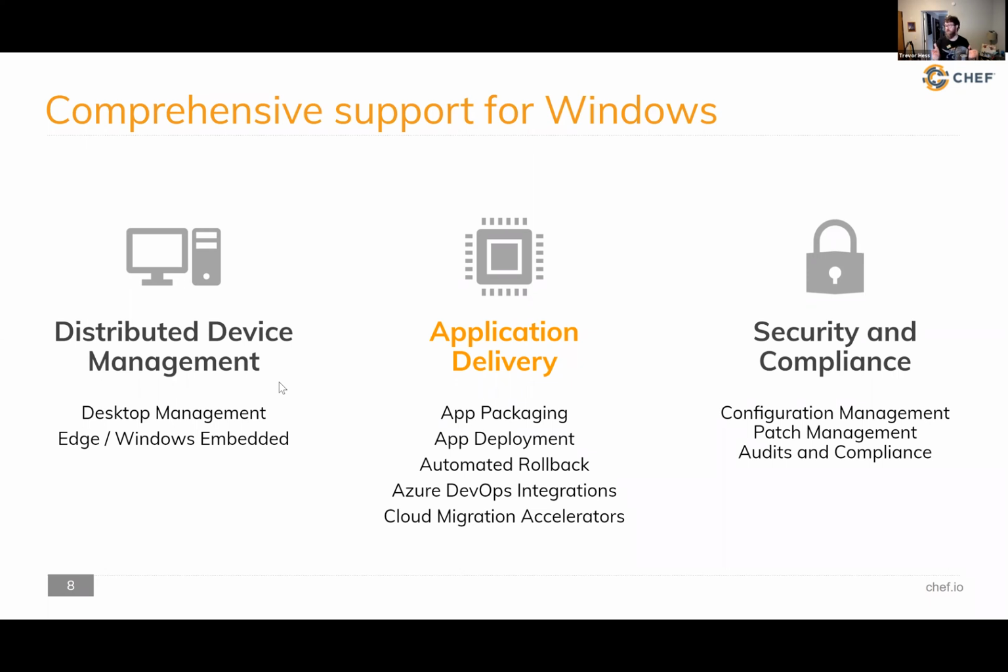Bringing us to the world of application delivery, which is what we're here to talk about today, where we deliver the capabilities in application packaging, deployment, with the ability to drive automated rollback with deep integrations into CI/CD tools like Azure DevOps, and give you the ability to accelerate your cloud migrations by packaging applications in a way that they can be deployed anywhere. Application delivery lets you define and package your automation with software that can be shared, tested, trusted, and actionable. Go forward one, Matt.